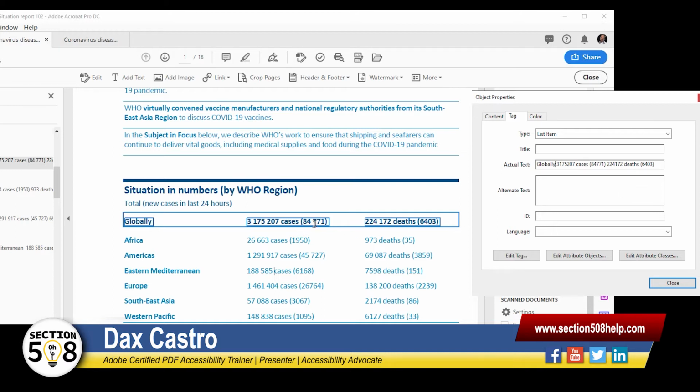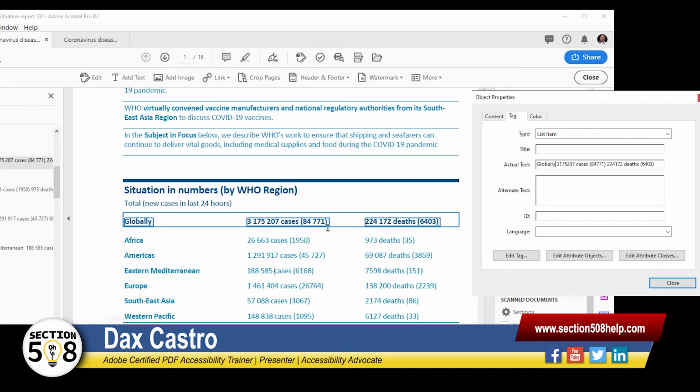Now, it doesn't say that these parenthesis values are in the last 24 hours. Which really is kind of problematic throughout this whole entire thing, right? So up here, it should say total number and then new cases in the last 24 hours enclosed in parentheses. And that lets someone know when they hear the parentheses what that value actually means. Because in some cases, screen readers are going to ignore parentheses based on that person's verbosity setting and the preferences they have set up.